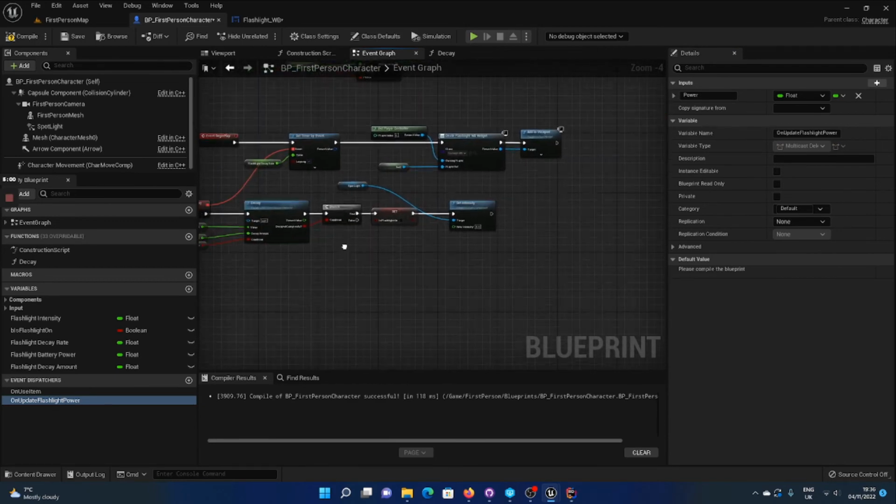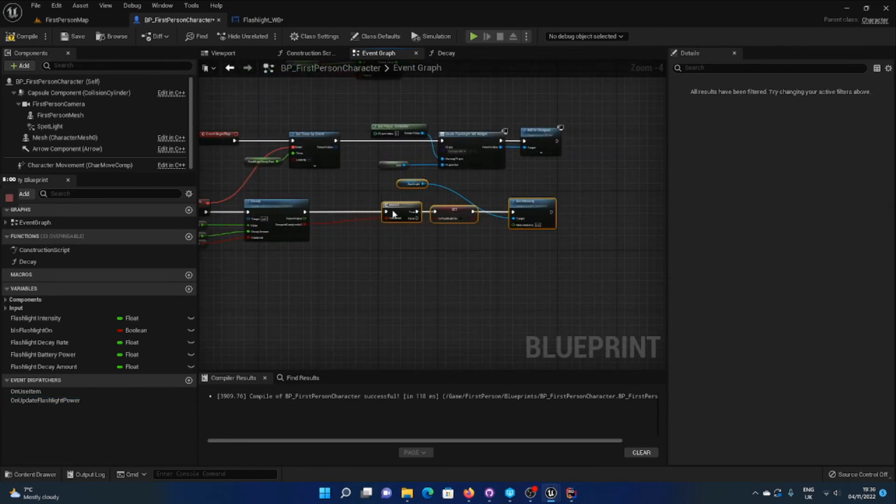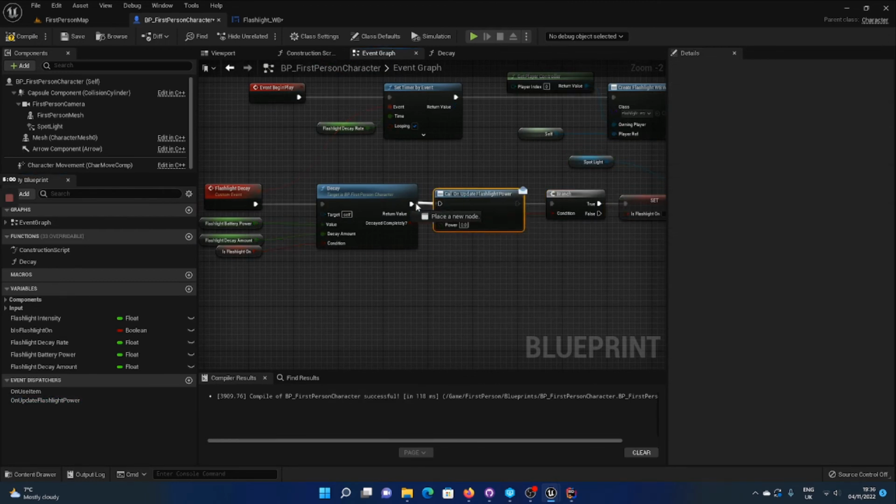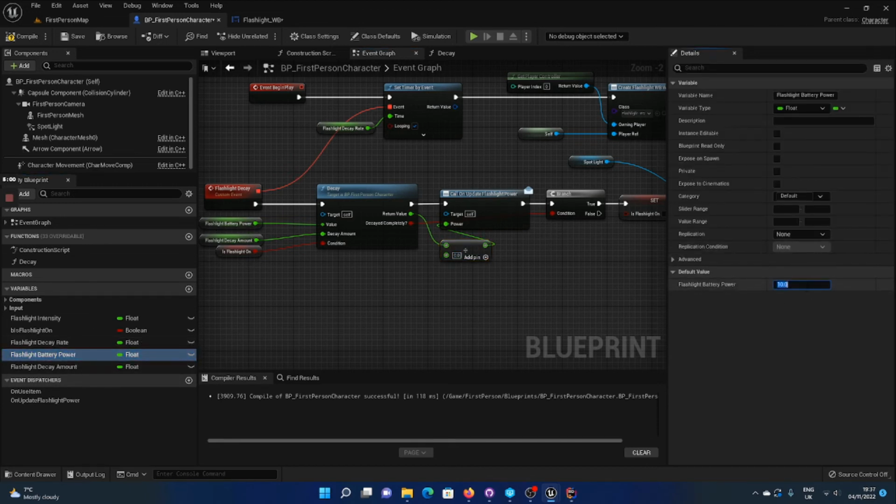Before the branch, we want to call this, and we should probably divide it by something before it goes in here. So if this is 10, let's actually put this to 50 to begin with, and let's put this to 50.